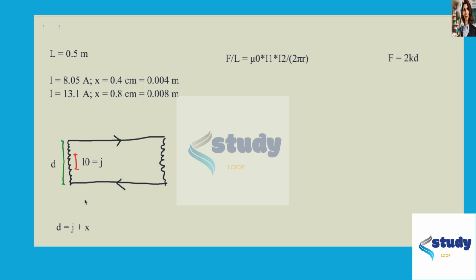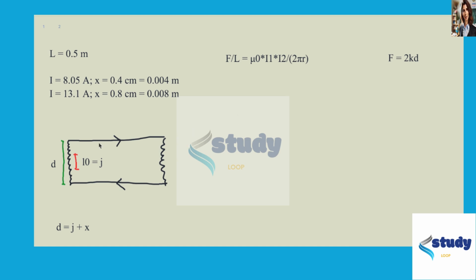In order to solve this, we need to think about the force between these two rods due to the magnetic field from the current. That force is going to be pushing the two rods away since these currents are running in opposite directions. And then the force of the spring is going to be pulling the two rods together. Since this whole system isn't moving, we want to set the force from the magnetic field equal to the force coming from the springs. So that will mean that our net force is 0, which is the state that our system is in here.